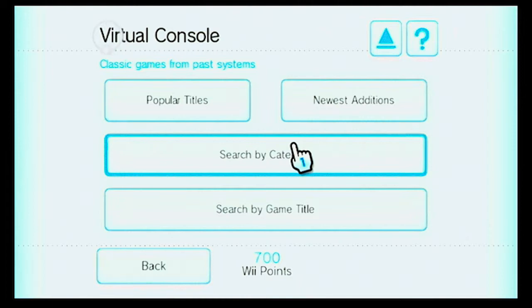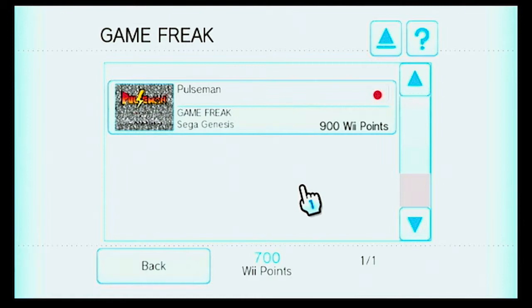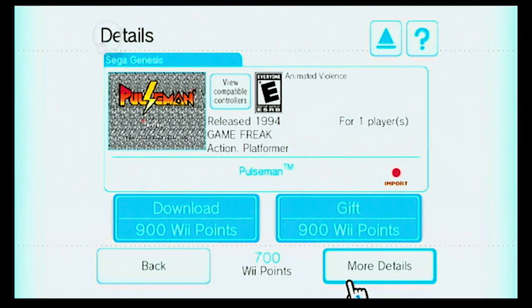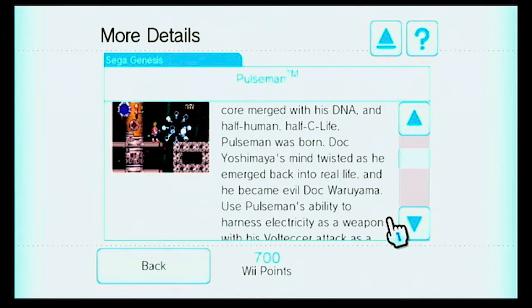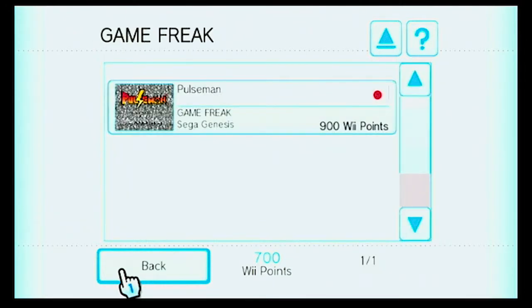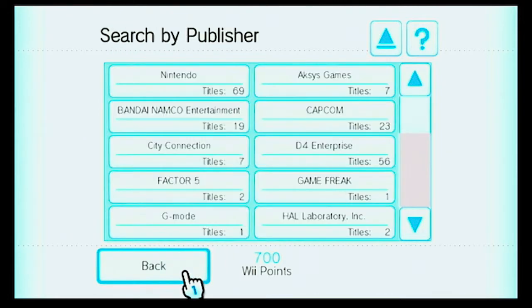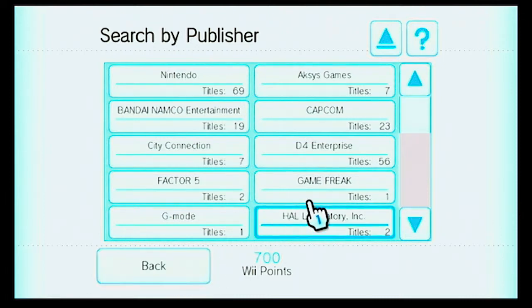So search by category. And then under publisher, there is a ton of games listed. I mean, a ton of publishers listed. Game Freak only released one. Wait. Game Freak is the company behind the Pokemon series. I mean, it was originally a magazine, but they do the Pokemon series. That's interesting.